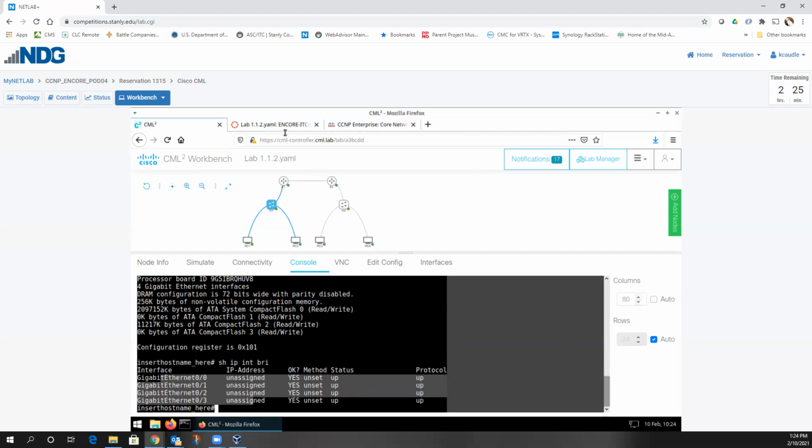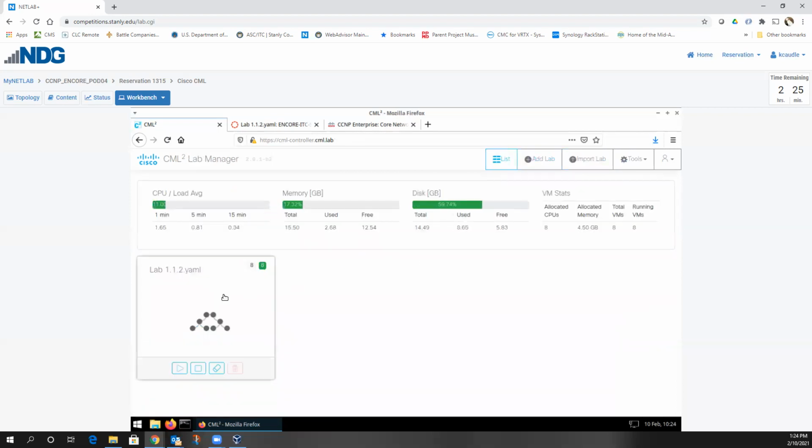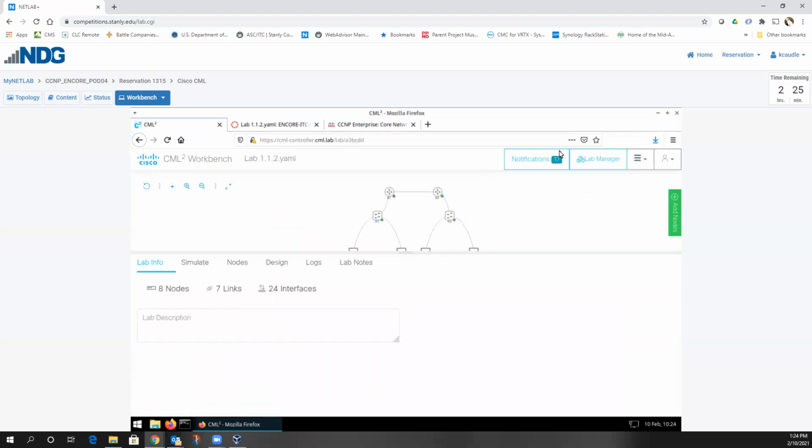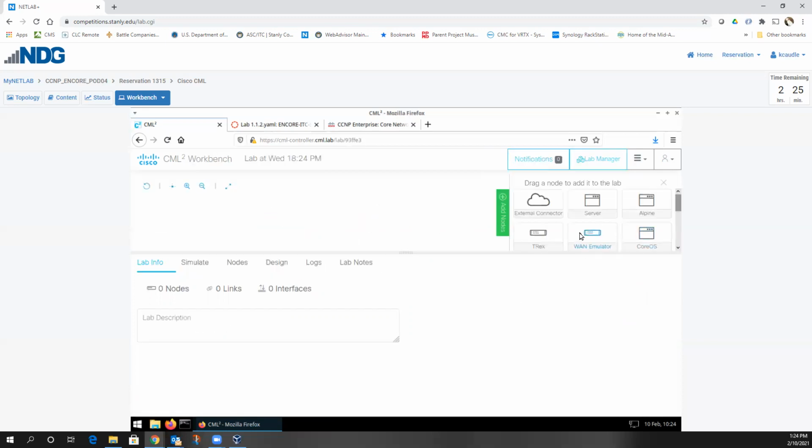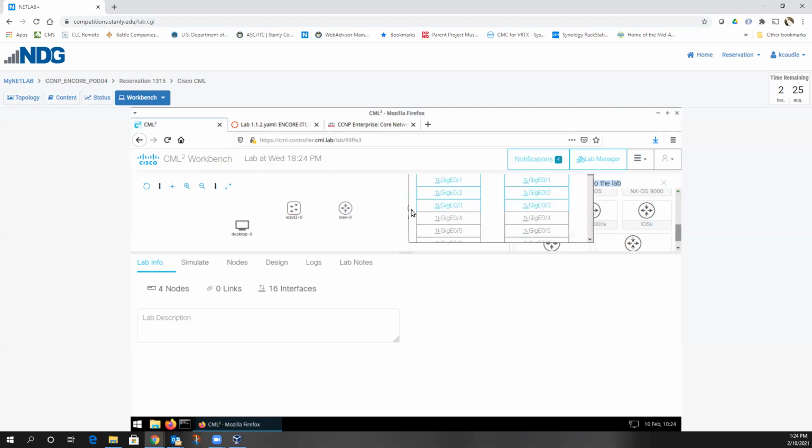So this is the process of grabbing that YAML file, importing it into your Lab Manager, and then you can actually complete the lab. Now, one of the neat things, folks, you've got access to this. So if you want to add a lab and play around with some of the CCNA labs, you could come out here and drag a desktop out here. You could drag out an IOS Layer 2 switch. You could drag out a couple IOSVs. You know, you connect them pretty much the same way you do in Packet Tracer, by just clicking on this little connector arrow here and saying, okay, I want to connect, let's connect Gig 0/1 to 0/1, and I can connect here. So you have the ability to play with these labs.